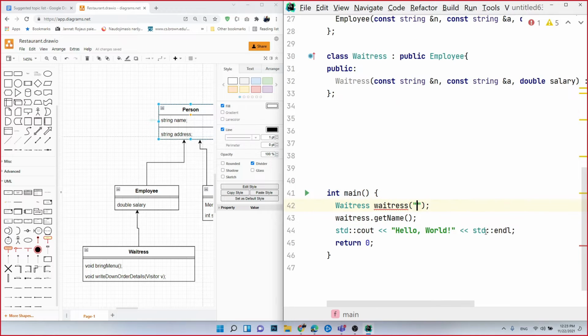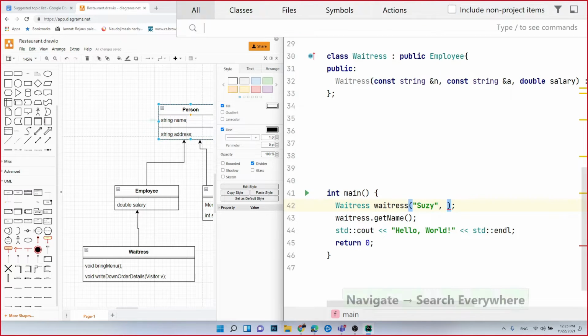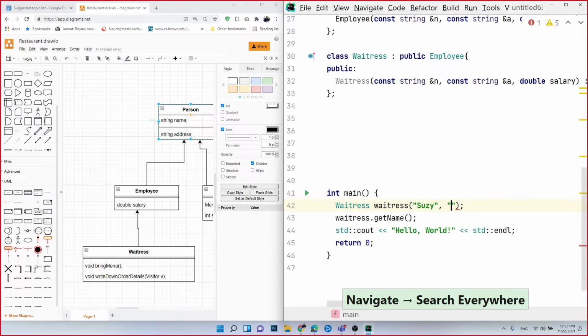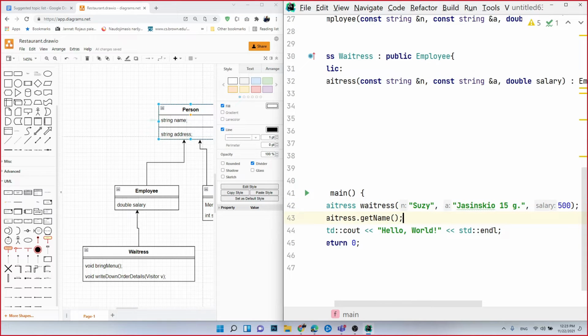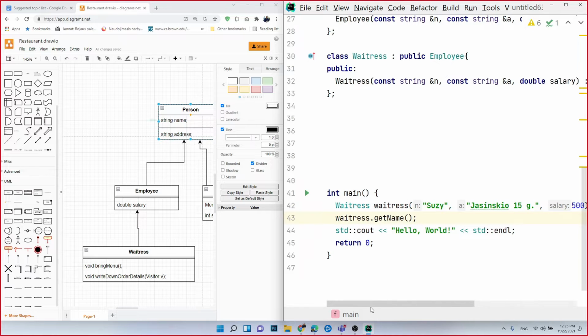Name, like Susie, and address like Sinska. And here the salary, for example, 500 maximum. I'm not sure if it's more paying for that. For Waitress, you add salary.